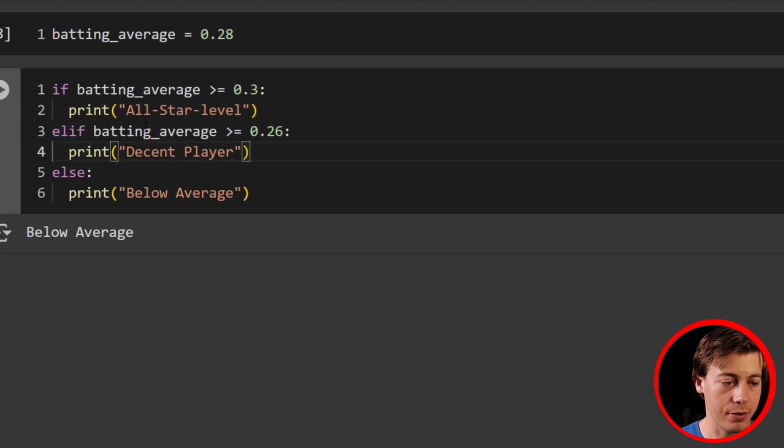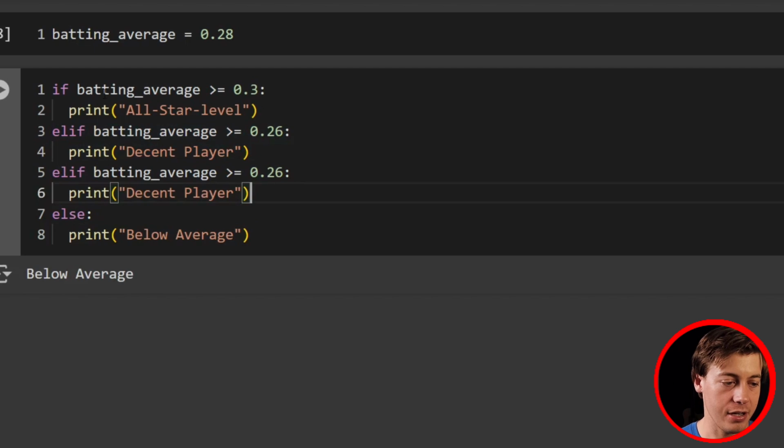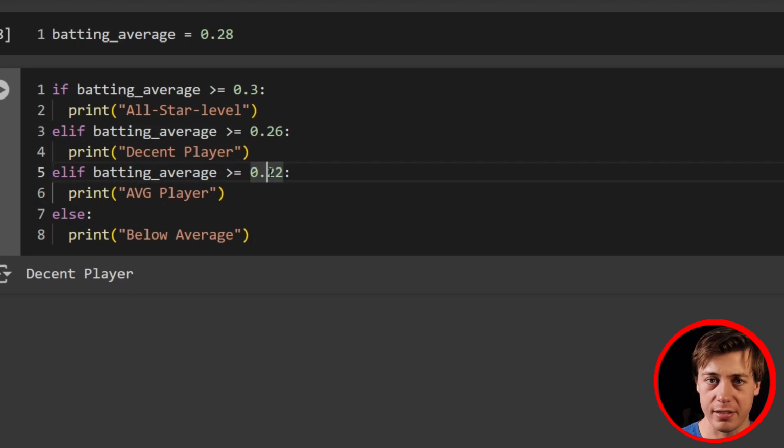And I also want to show you that we can add in multiple elifs. So like, let's say we want to also hit another condition, and this goes in order, right? So if criteria 1 is hit, awesome, then it doesn't do the rest. If criteria 1 is not hit, then it looks at criteria 2, right? Then it goes into criteria 3. So like, let's say I go over here to 0.22, right? So anyone there, I can say this is an average player. And now, anytime that someone has above 0.22, let's say like 0.23, 24, 25, they're going to have average player over here, right?